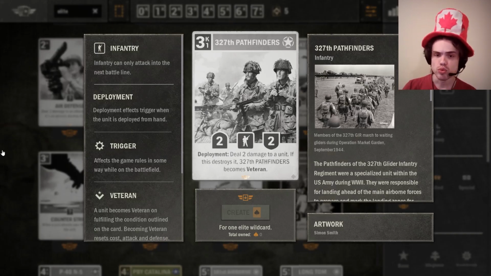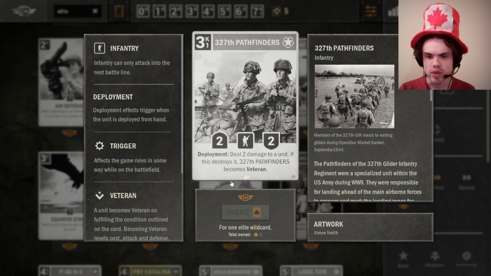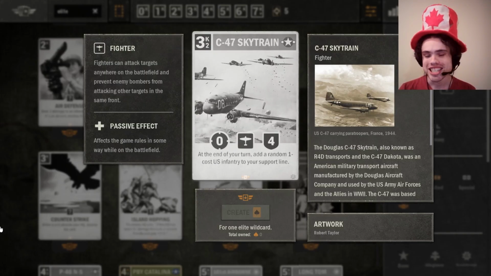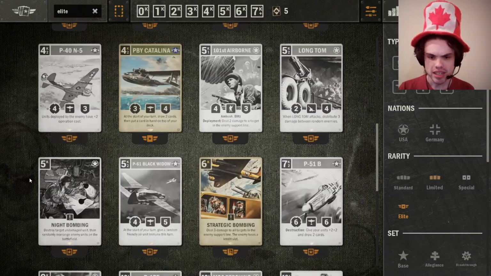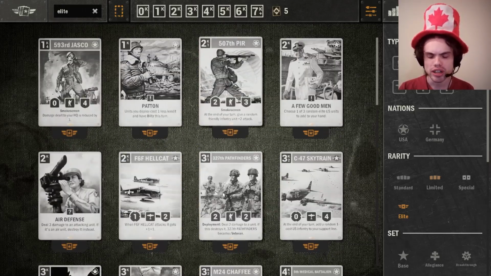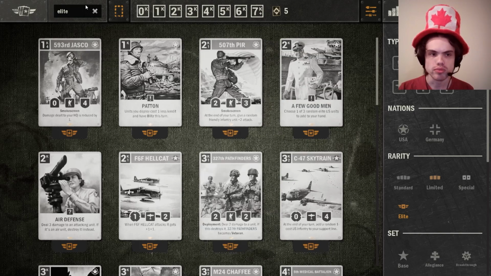The new 327th Pathfinders, this card recently came out. This is just a very high tempo card. It's a US infantry, deals 2 damage, it's able to get blitzed, it's able to retreat enemy units. Very, very powerful card. The C-47 Skytrain, this is going to be spawning an infinite number of cheap US infantries in your support line, so that you're able to have constant bodies, you're able to move to the support line to draw off of cards like Sherman, or to buff with cards like We Can Do It. And yeah, honestly, those are the main elites you should be looking for to improve this deck.